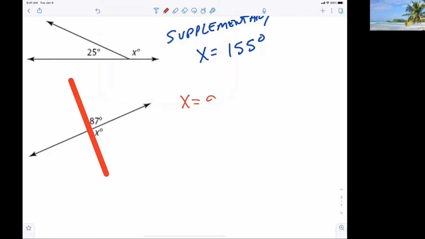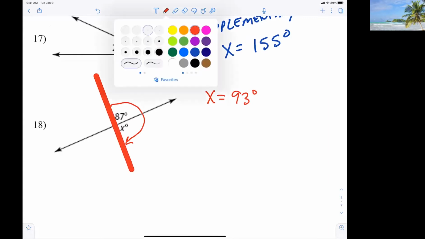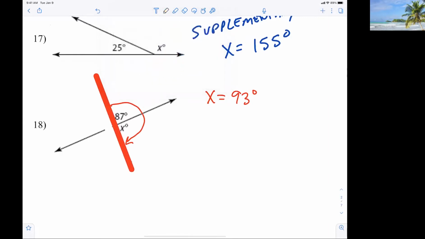You are, good job, girl. 93 degrees. I'm happy with that, right? Hey, you see how they tricked you, right? Because it makes a line. Now watch, what happens if I do this? This might help you. Do you see how that's supplementary now? Right, so do you see how that extra line messes everybody up? The extra line messed you up. Do you see what I'm saying? But you know it now, right?